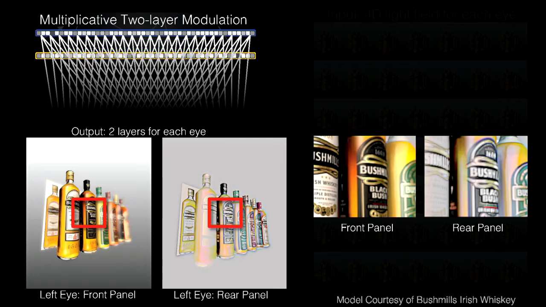So the input is, let's say, these 47 images that we render per eye. We crunch the numbers, and what we get out is these 2 images that we put then on the LCDs, and they optically overlay. So you can see that it kind of makes sense because some of these objects that are closer towards you are mostly assigned to the front layer. Some of the high-frequency details for these bottles in the back are assigned to the rear layer. But then you can actually focus on both of these.